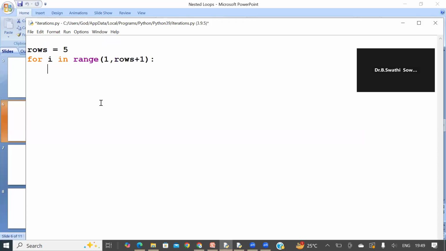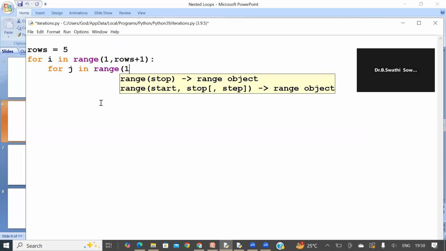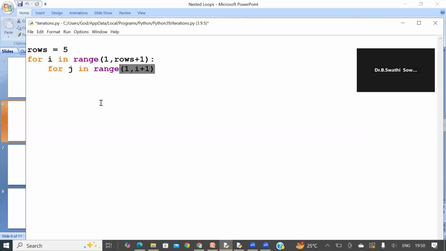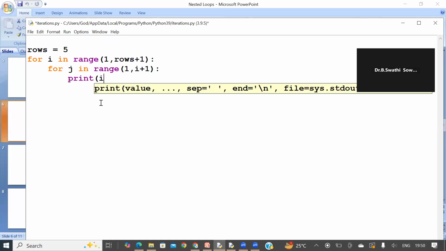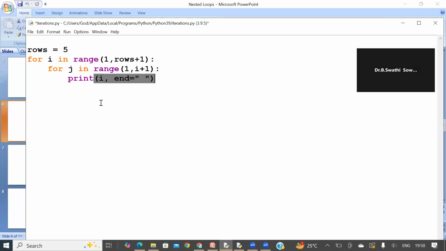The inner for loop, j is the inner loop iterator that I am going to take: for j in range 1 comma i plus 1. Now here, suppose I print the value of i, and give end equal to some space, and then give the print statement.